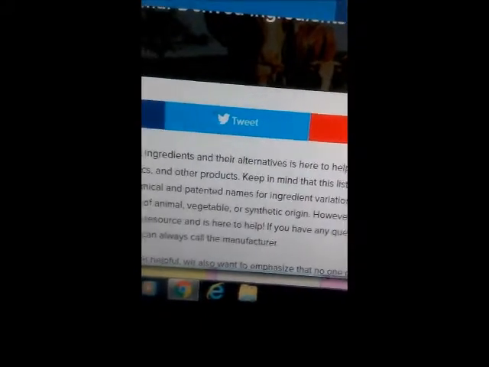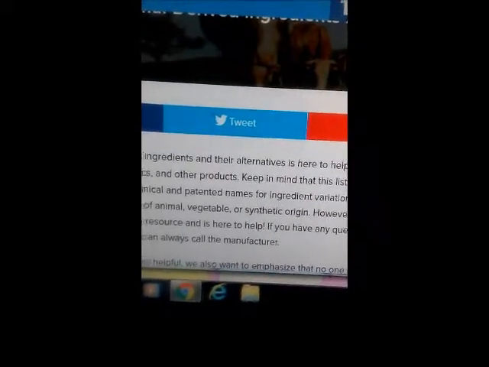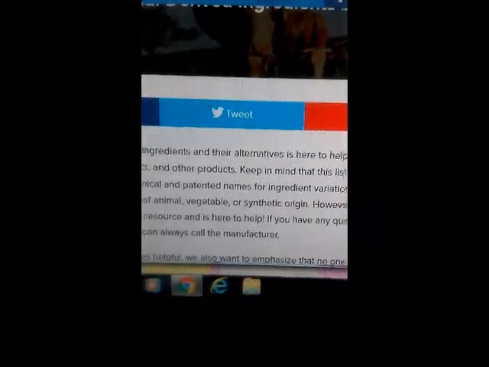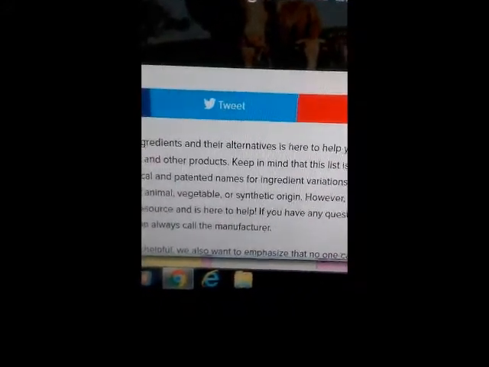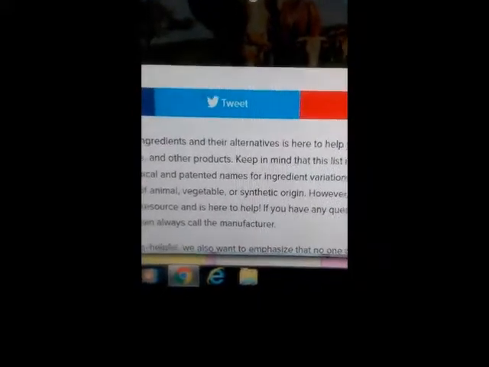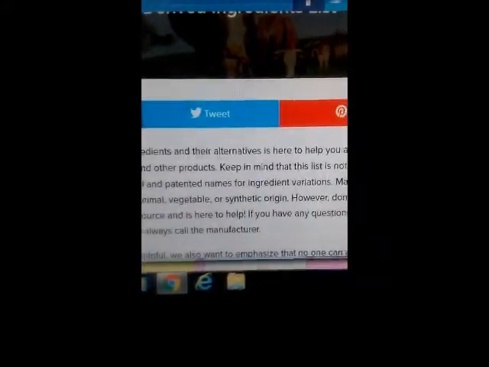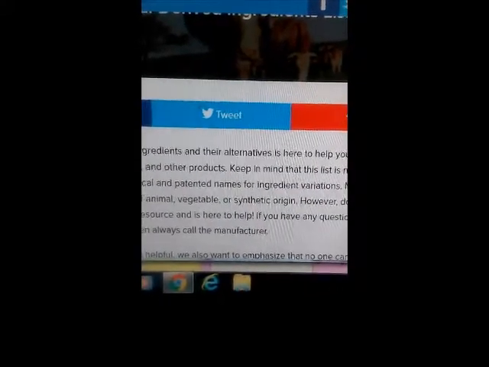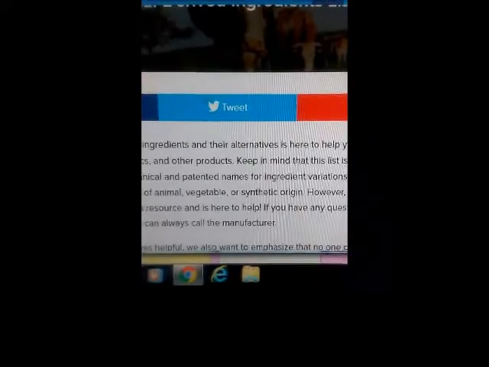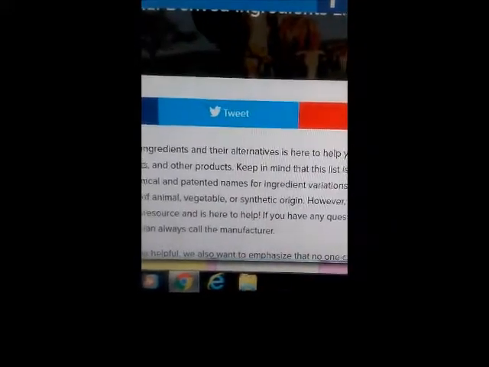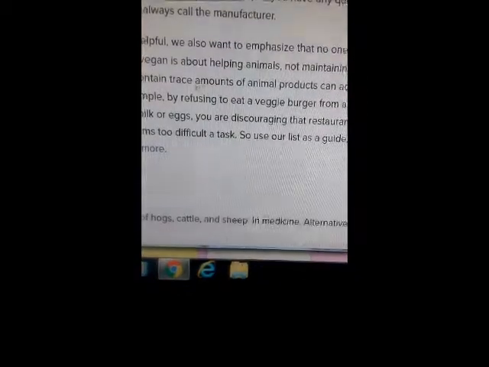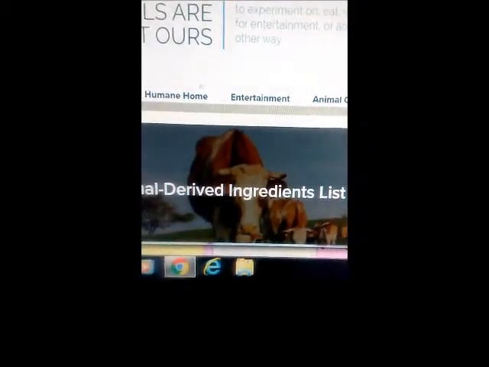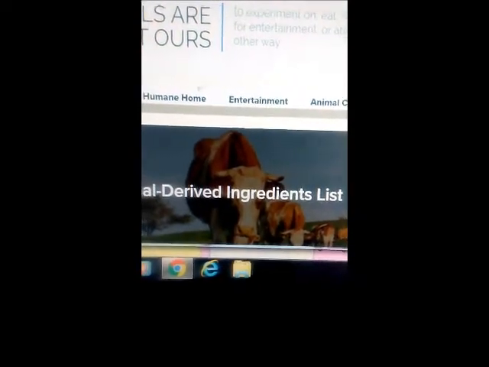I want to mention to you some ingredients that are food derived. Now, there are many websites up based on food ingredients, animal ingredients, and products. This one in particular, I want to share for a brief moment, some things that are in here. This one is basically a vegan animal protection type of website.